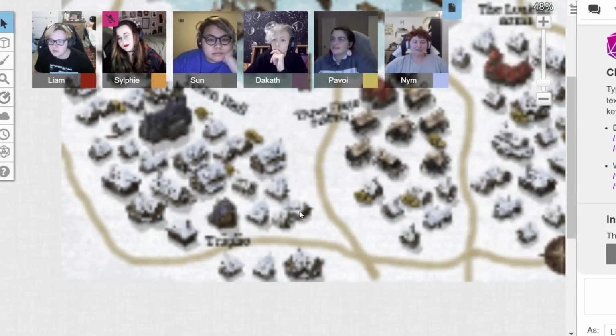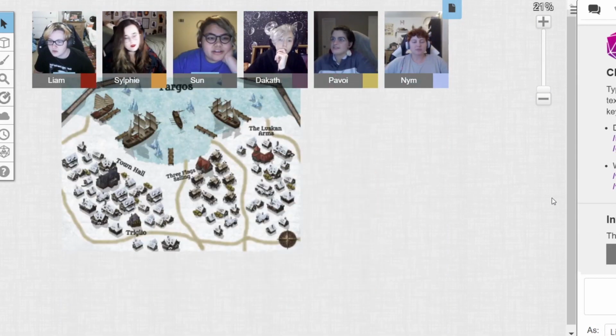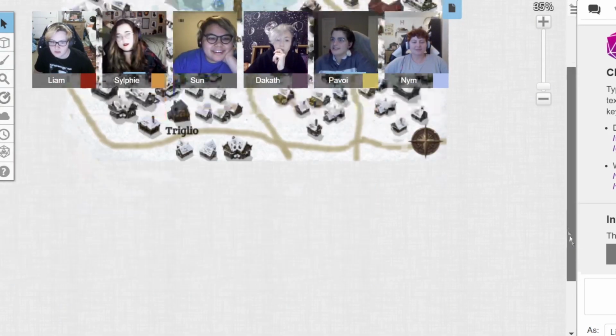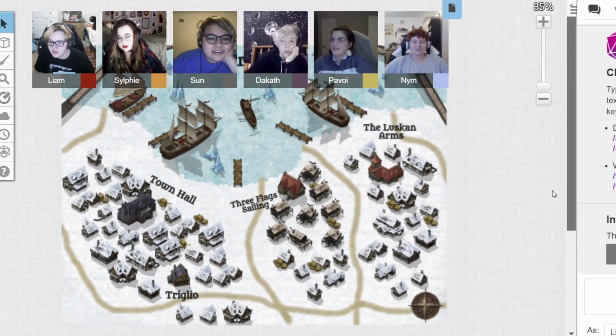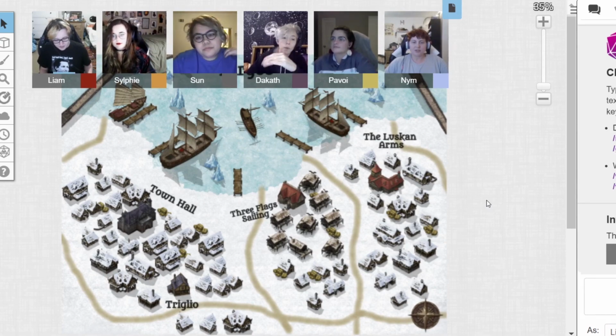Welcome to Targos. I want to go to Triglio. What is Triglio? Wait, it's a port town? Yes, it's a port town. They live on one of the few lakes around here. It's called like Meridwallen or something I can't pronounce at all. Hey, who are the Luskins?